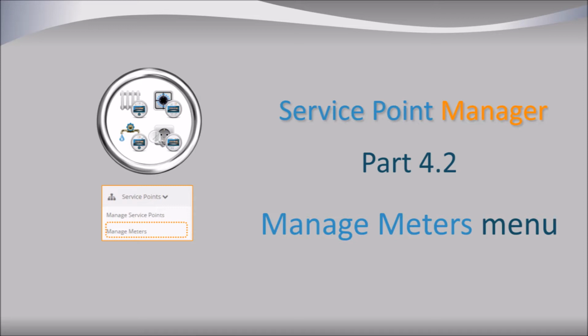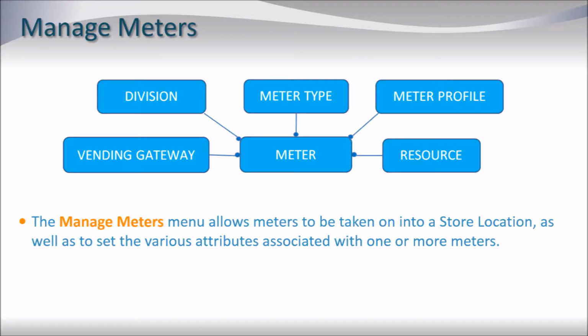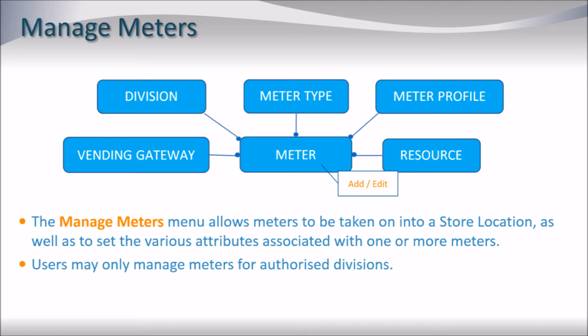Section 4.2 of the Services Point Manager menus deals with managing meters. This is how we take on meters to begin with. The Manage Meters menu allows meters to be taken on into a store location, as well as to set the various attributes associated with those meters. Users may only manage meters for authorized divisions.